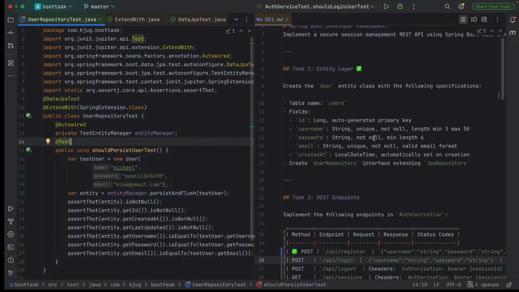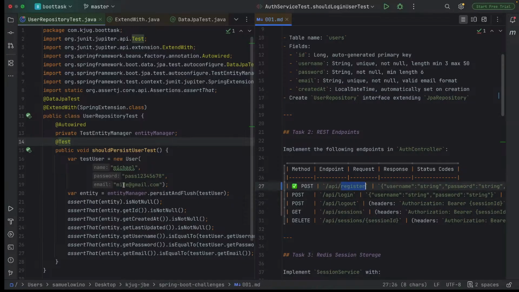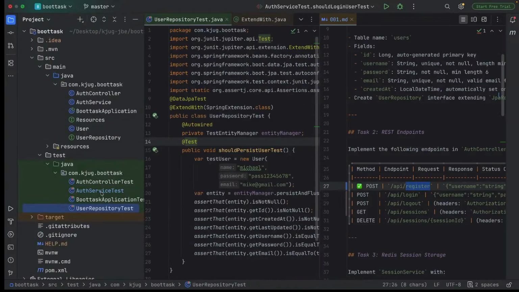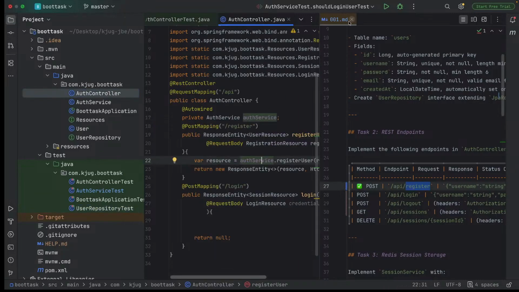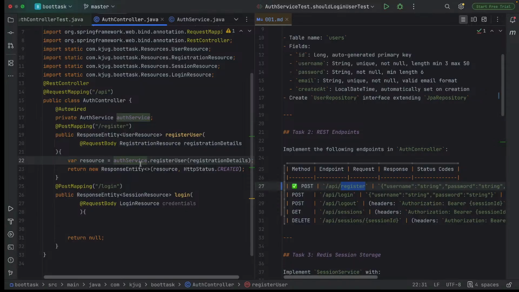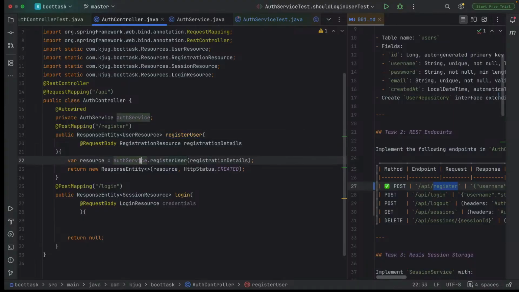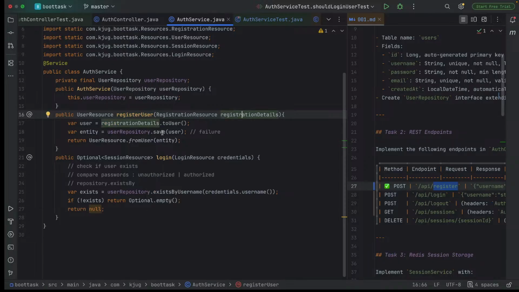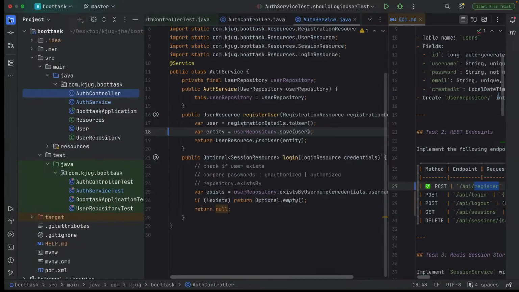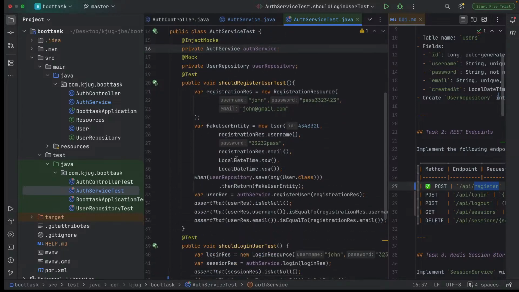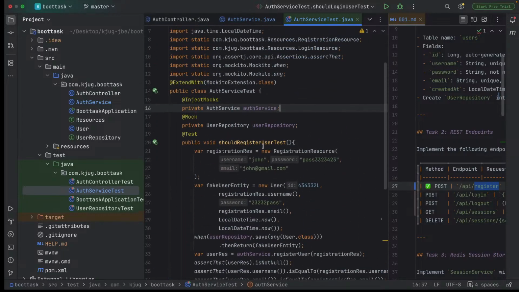So now there's this other endpoint. We did registration, so registration works, I think, end to end. It will flow from this registration endpoint, which calls auth service and registers the user, and auth service takes those registration details and calls user repository, and persistence happens. If there's a failure, we're able to determine that here, and we're able to establish that this registration service function works with the register user test.